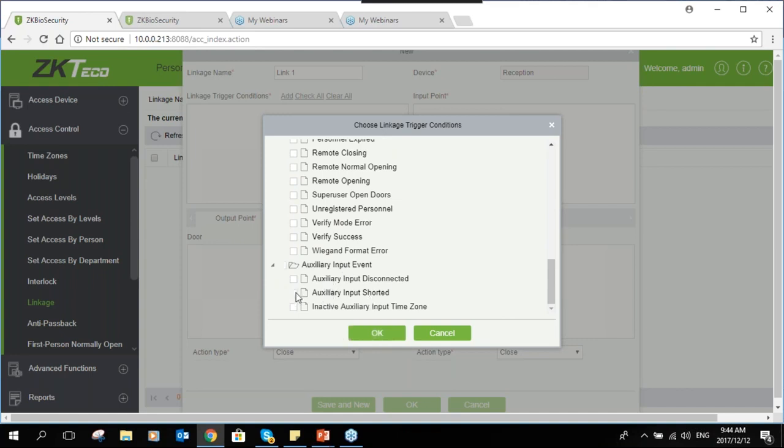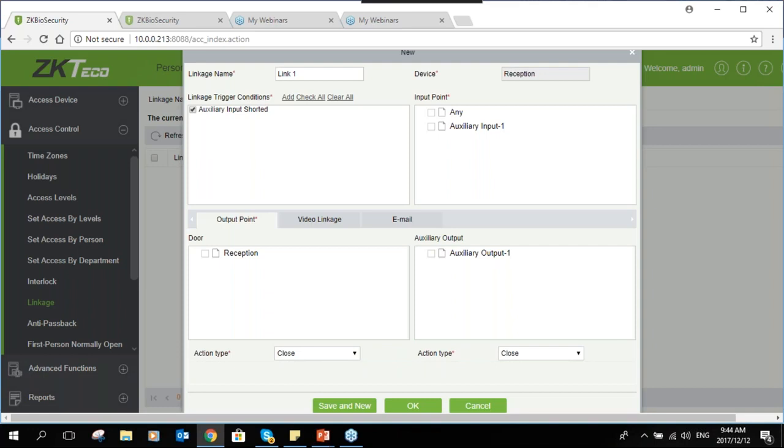And then if our auxiliary input is shorted, then you can select, that's your trigger condition. And then the input point, which is the reception or the device, it has your auxiliary input 1. If you have a 2-door control, it will have input 1 and 2. If it's a 4-door, it will have 4 inputs. And then you can select any there.